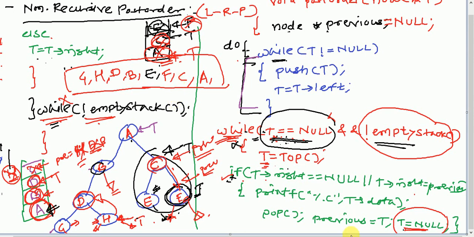Okay, so this is very important logic. We are using previous here to make sure that whenever I am approaching a parent, either the parent's right should be null or I have visited the right child of the parent and then I am approaching the parent. So this is a very important point that we should be aware of. In the case of post order traversal, we are visiting the parent two times: once going towards the right child, left child, and once from the right child towards the parent. Okay, this is about non-recursive post order traversal.